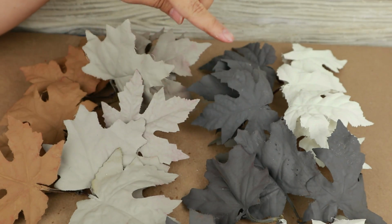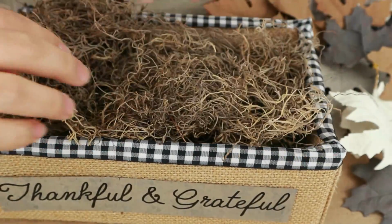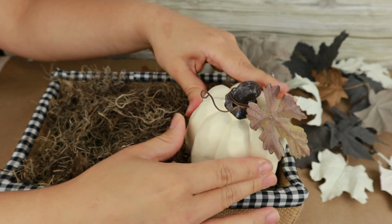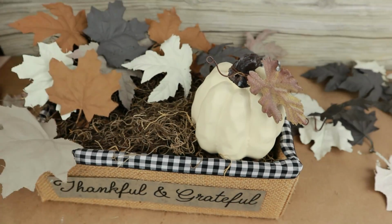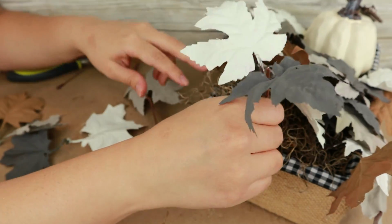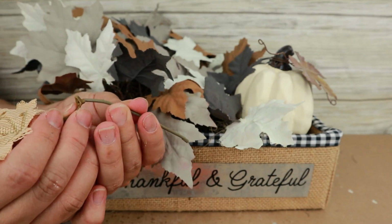Once you have finished painting all the leaves, it's time to start placing them inside the box. But first, I will put some Spanish moss to cover the green color that my foam has. And I'm going to put this beautiful pumpkin that I actually got this year from the Dollar Tree. At first, I just started to put the leaves on the top, trying to distribute the colors. But then I started to place the metal sticks that the leaves originally have to give it more height in a corner and make it look better. And I also decided to place some leaves that I already had on this burlap material to give it a little more texture.